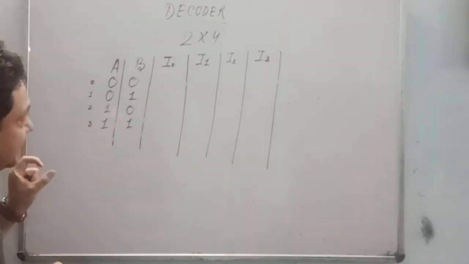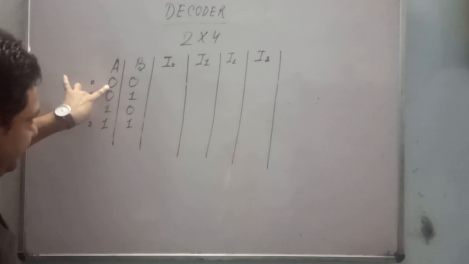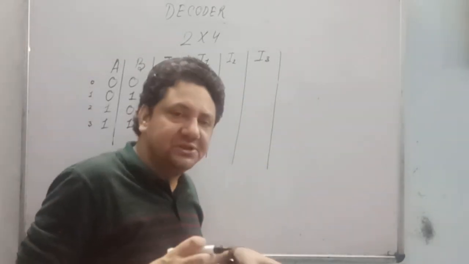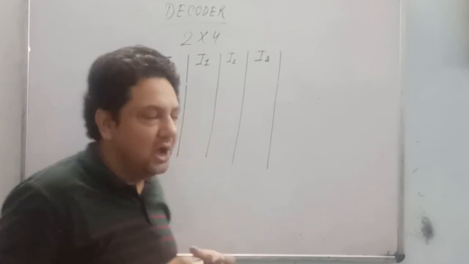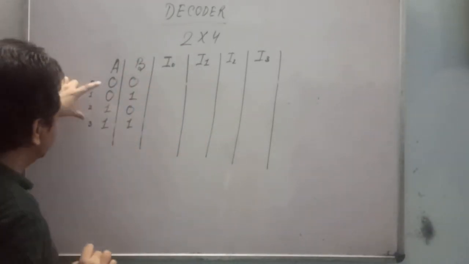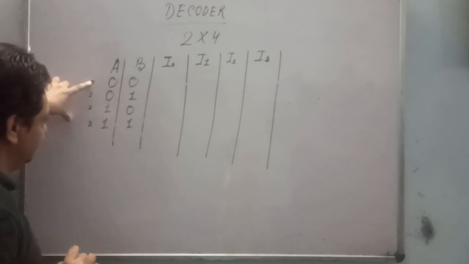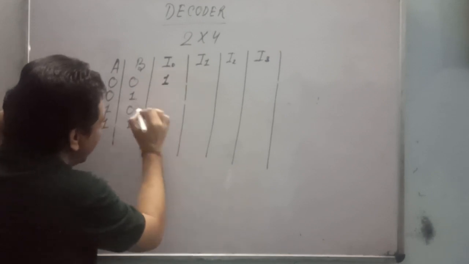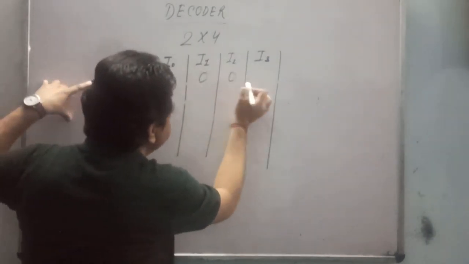Understand? तो basically एक इनपुट पर डिकोडर में एक ही आउटपुट एक्टिव होता है. कौन से इनपुट पर कौन सा आउटपुट एक्टिव होगा वो हमें देखना है. तो अगर 0 0 है तो 0 0 मींस इट इज द बाइनरी ऑफ 0. तो 0 0 पर I0 एक्टिव होगा एंड रिमेनिंग ऑल द कॉलम्स विल बी सेट बाय 0.